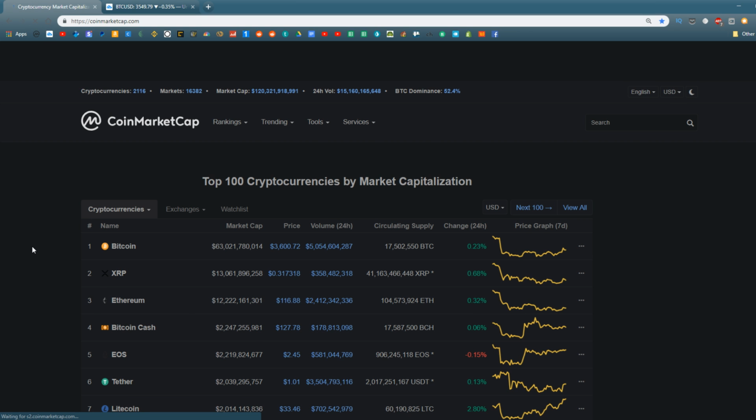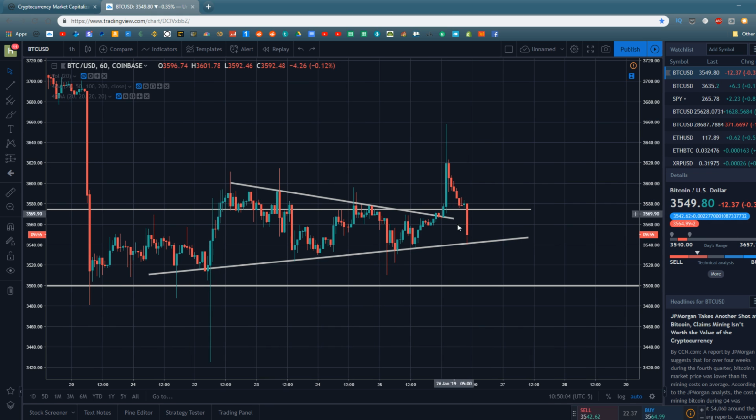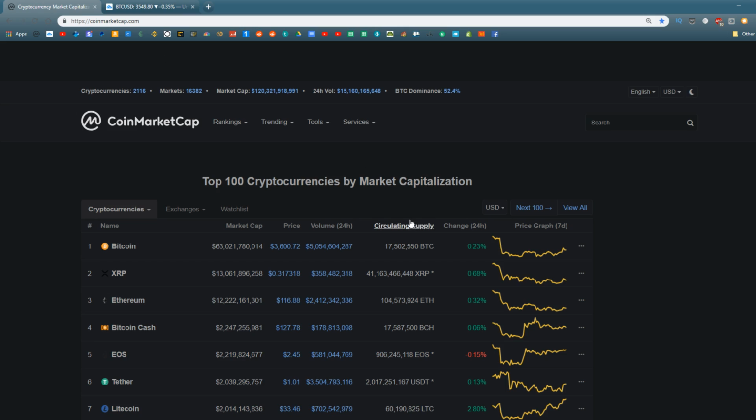Anyway, let's go ahead and continue looking at the cryptocurrency market over here on CoinMarketCap. Bitcoin across all exchanges is currently trading at around $3,600. It hasn't really moved all that much in the last 24 hours, but that's just because this percentage is taking 2 points now and 24 hours ago. Bitcoin has basically traded sideways on the daily chart, but as we can see here, some drama has happened on the hourly chart.